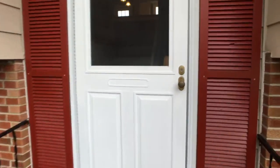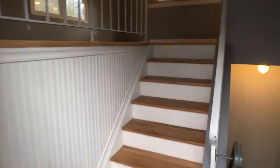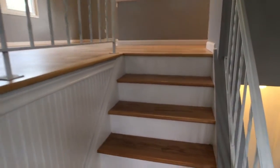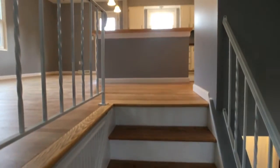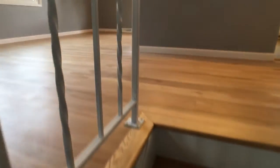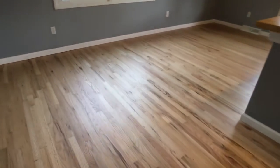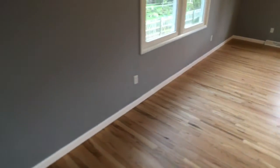If your realtor or myself have not given you yet the list of things that was done to this property by the owner — it's four pages long — just let us know. So as soon as we walk in, we've got hardwood floors that were refinished. Those of you that like the subtlety of a satin finish on hardwood floors are going to love this, because that's exactly what they did.